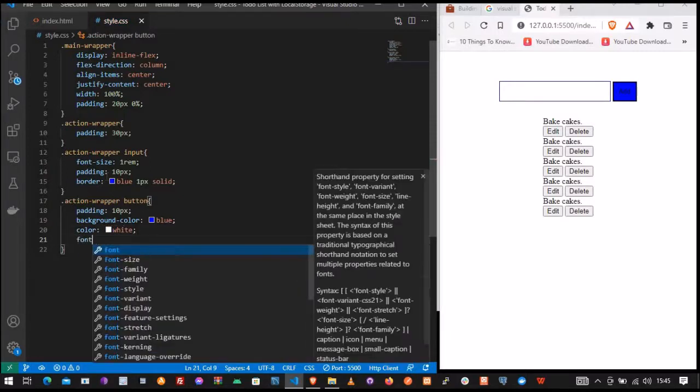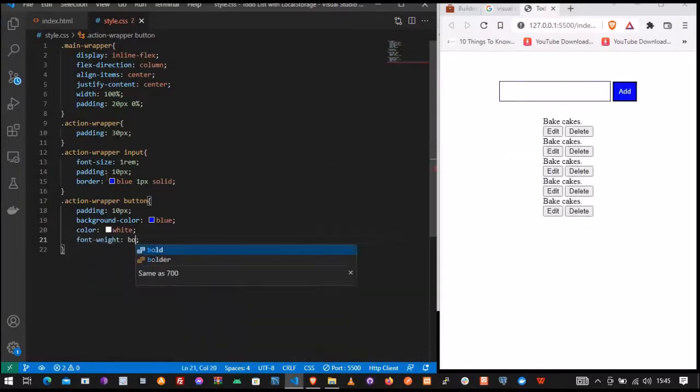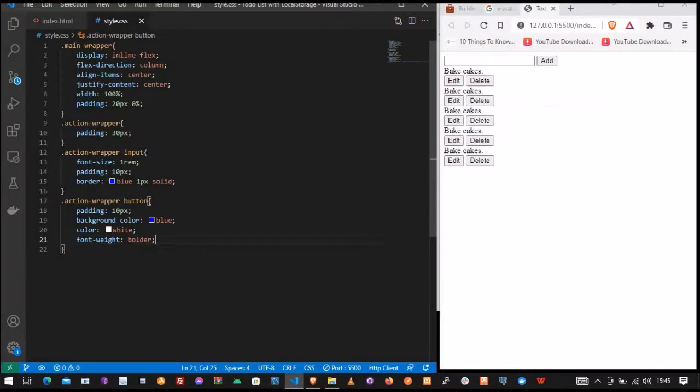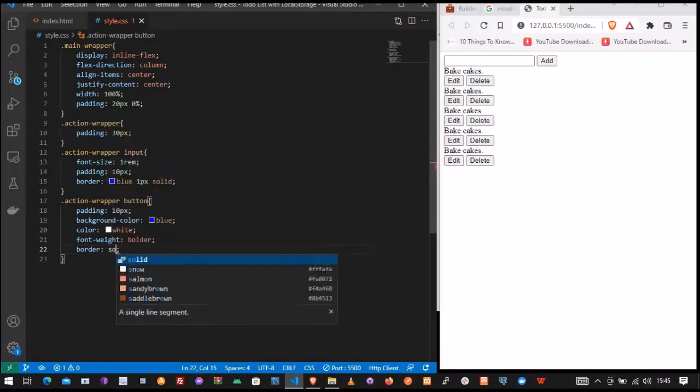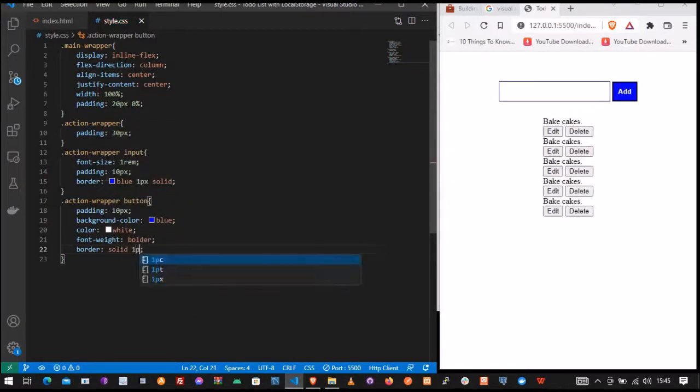We're going to increase the font weight, make it bolder, then give it a border of solid 1 pixel, but we can't use white because it's going to cause a problem. So what color should we use? I think we're just going to use something like aqua. This should work just fine.